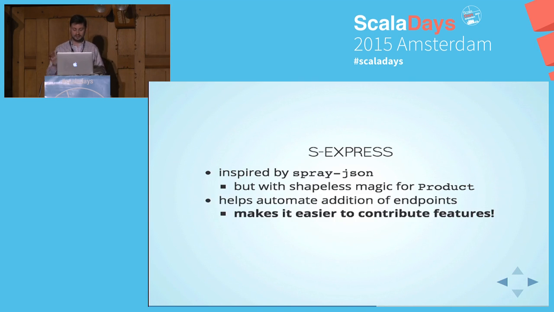The reason we do this, the reason why we have this all in place, is because it makes it easier for people to contribute features. It means you don't need to implement an endpoint, worry about marshalling, get it all right everywhere. You just write the feature, add an object in somewhere, and it shows up magically. So that's why we're doing this.